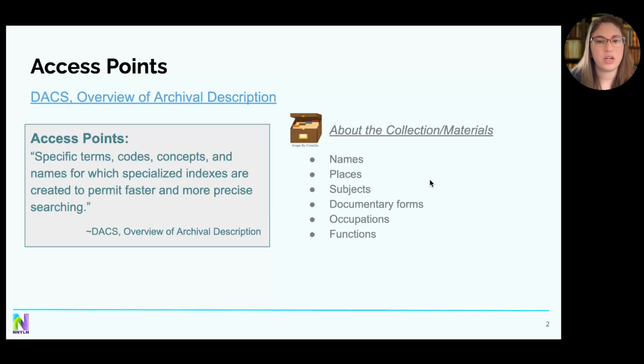As an overview, we're going to talk about names, places, subjects, documentary forms, so think of that as your material formats, occupations, and functions. These are all categories of words that we might want to use to talk about our materials and make these access points to help people find them more easily.